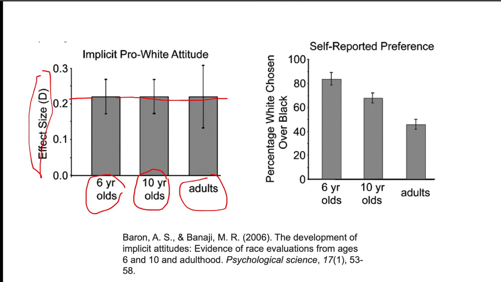It's really important to me to note this is not the same person. They tested 6-year-olds, then a different set of children at the same time who were 10-year-olds, and adults. But you can see that basically all of these groups have more or less the same implicit bias. For explicit bias, over the course of the lifetime, these children get more and more egalitarian, and 80% is really sad here for the 6-year-olds.